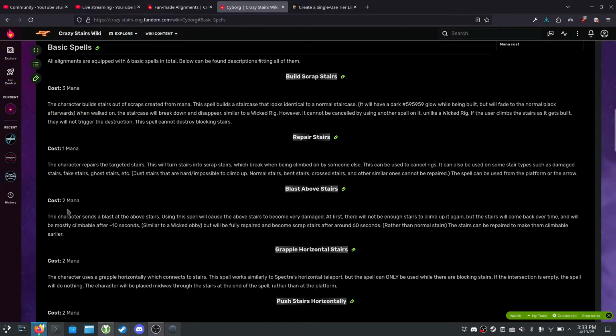Blast above stairs. The character sends a blast at the above stairs. Using this spell will cause the above stairs to become very damaged. At first, yeah, boom. At first, there will not be enough stairs to climb it again. But these stairs will come back over time and will be mostly climbable after about 10 seconds, similar to a wicked obby, but will be fully repaired and become scrap stairs after about a minute rather than normal stairs. The stairs can be repaired to make them climbable earlier.